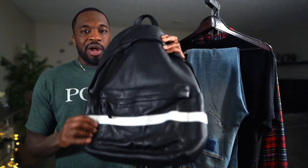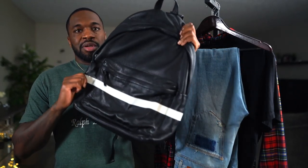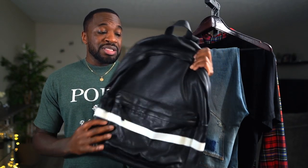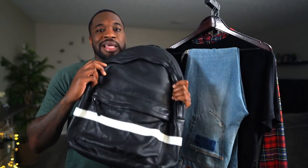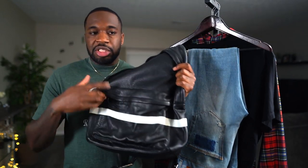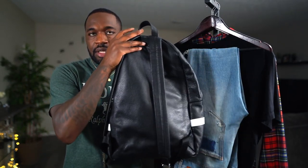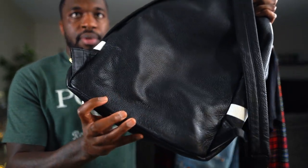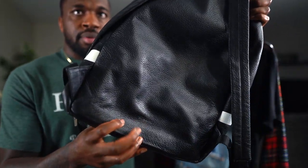Now before I get into the second outfit, the backpack you'll see me wearing in these looks is gonna be this one here. It's a leather backpack. I've had this thing for a few years. It's a collaboration between Stamped LA and Gap. Black, simple white stripe, very simplistic, classy looking leather. It has the Stamped LA embossed in the back, right there.